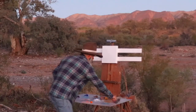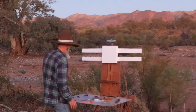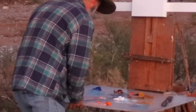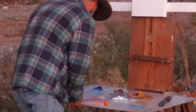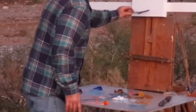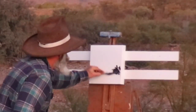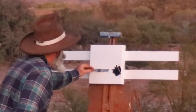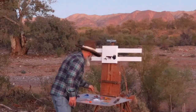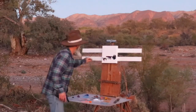Right, now, just gonna block in some dark bits. Right, a little bit of red, a bit of green. Just gonna put the darkest tones in first. Might stick some dark right there. Just feeling it out, just put it where you feel like you need to. I'll just stand out of the way so we can see what's going on.